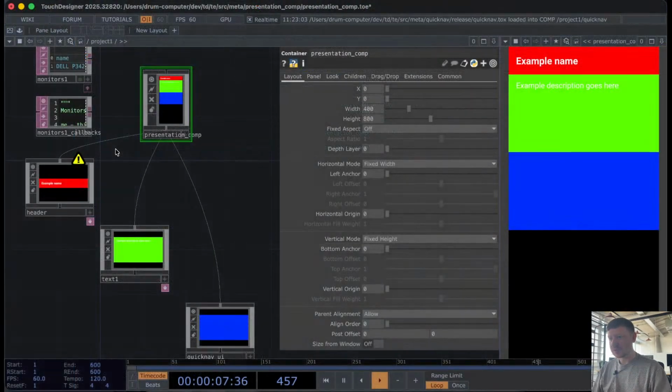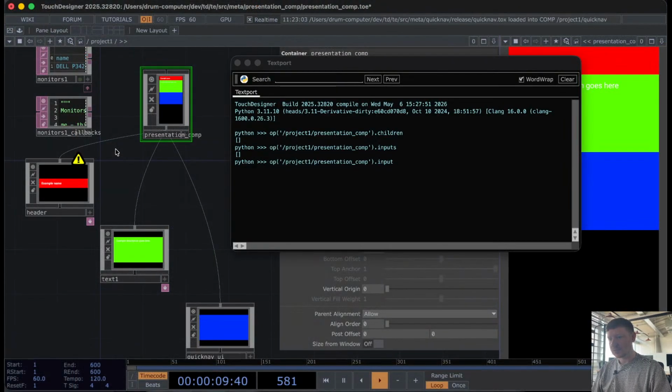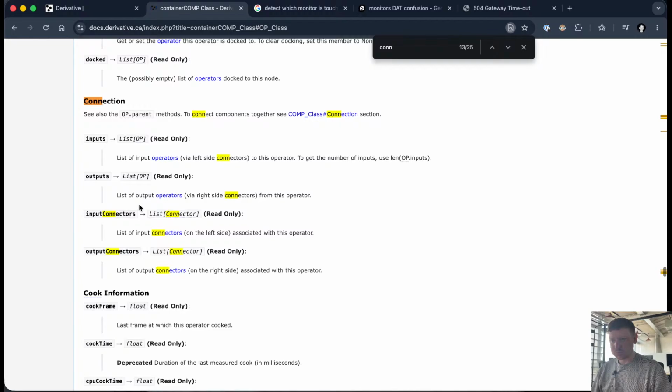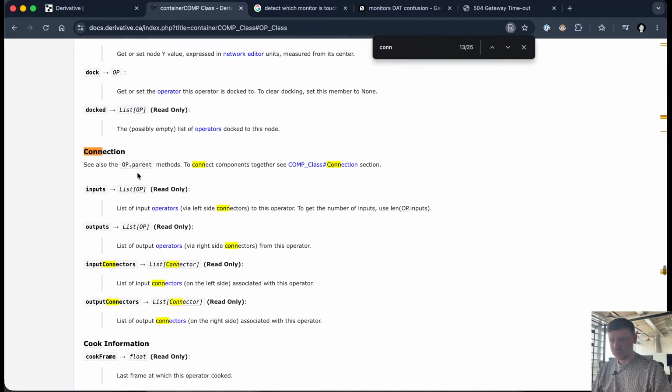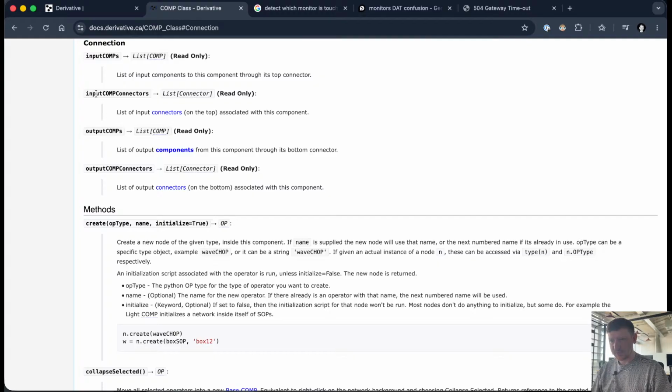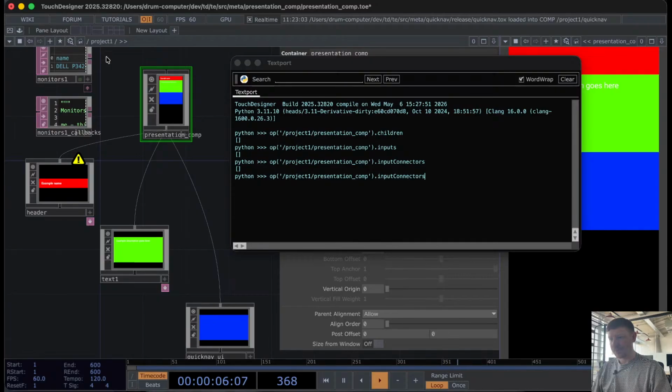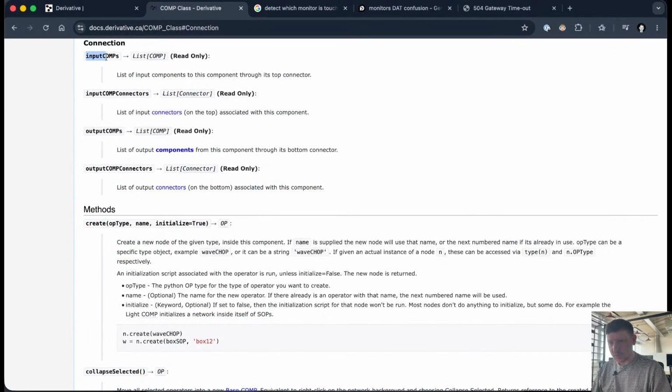Input connectors. Also empty. Comp class connection maybe. Here. Input comps. It has no attribute input comps.